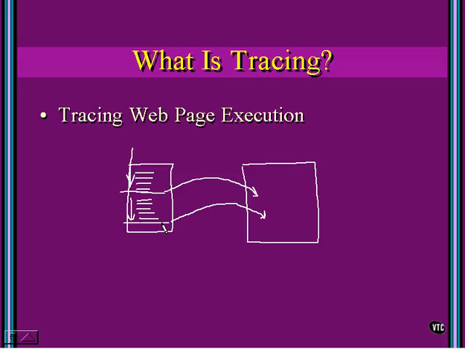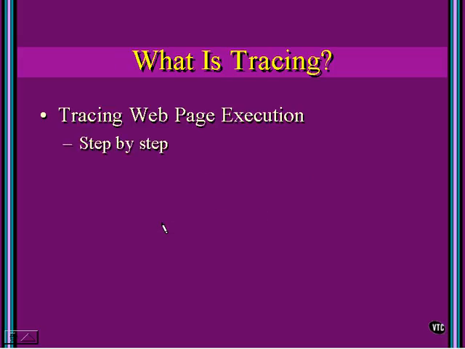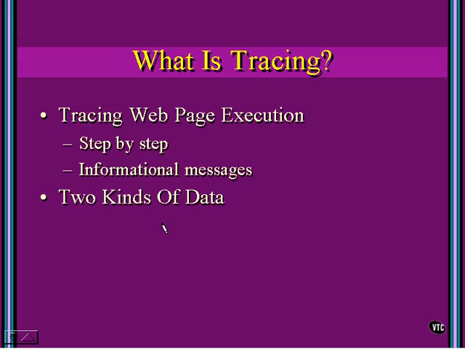Well, tracing does every bit of this for you. What it's going to do is produce a step-by-step report of what's happened on your web page. Now, some of the stuff is fairly nerdy and technical. Others of it is extremely useful. And then it's going to show you informational messages, events that have fired, things that have happened. Now, there's two kinds of data, basically, this is going to show you. First of all is automatically generated data, and then the really good stuff is user-defined data.